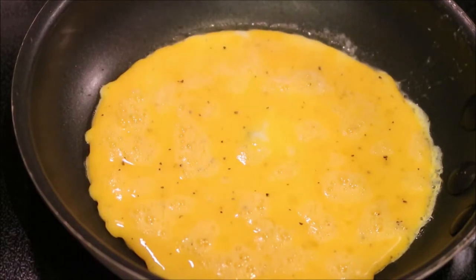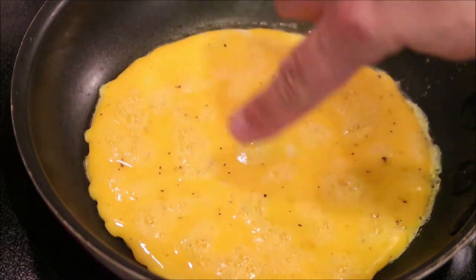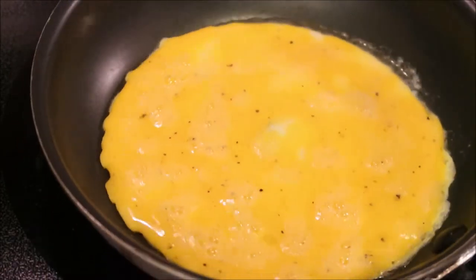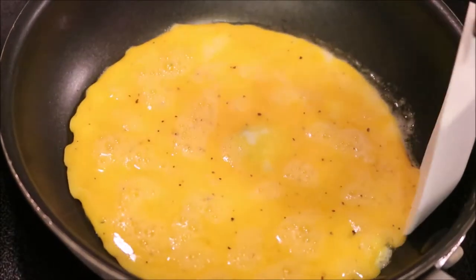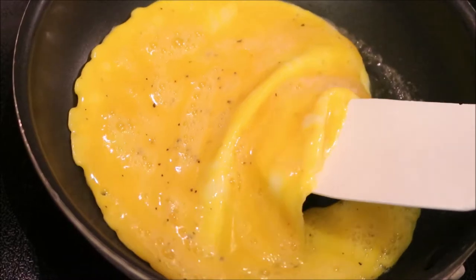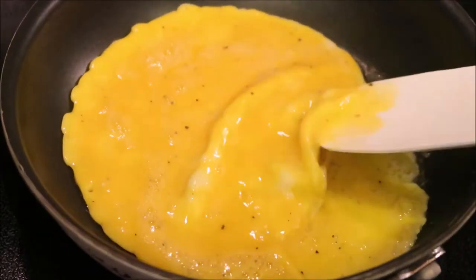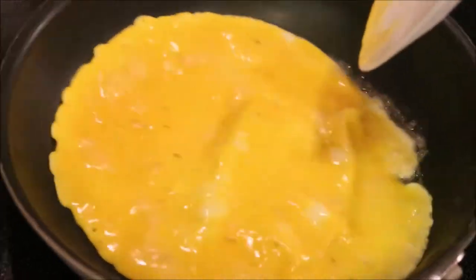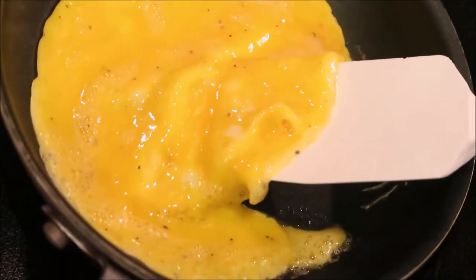You can see our eggs are starting to cook — they start to bubble up a little bit. You can see the parts that are cooking. Just take the handle of the pan and gently tilt it back, and using your spatula, lift up the cooked egg and let the other run under it. You can see there's a hole there — continue doing this until all of the raw egg is pretty much cooked.